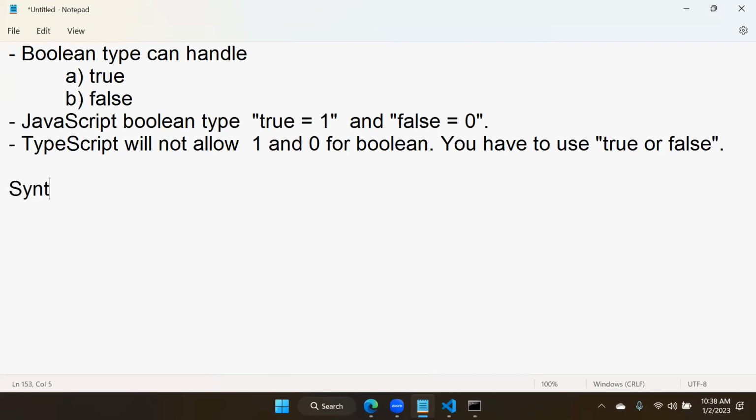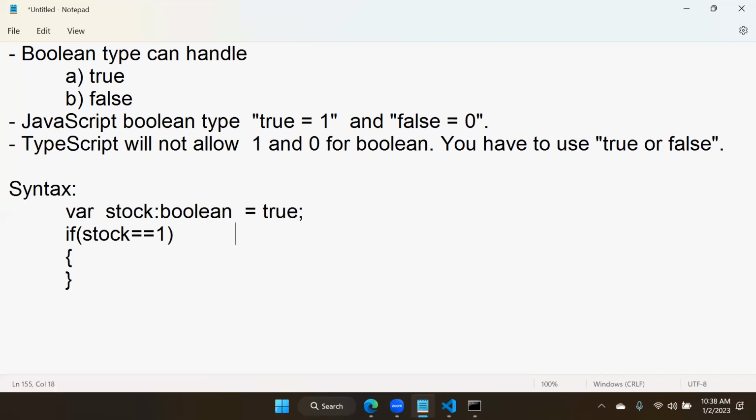So syntactically, where stock is boolean and is equal to true, if stock is equal to 1, then this is actually invalid in TypeScript, but valid in JavaScript.